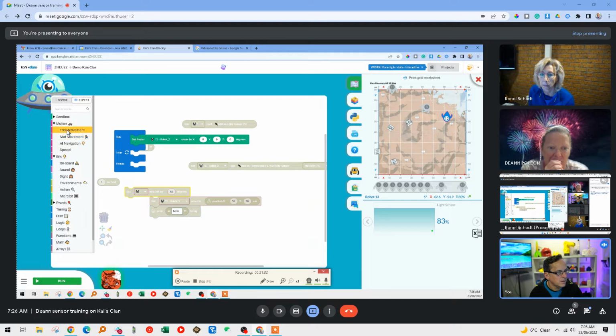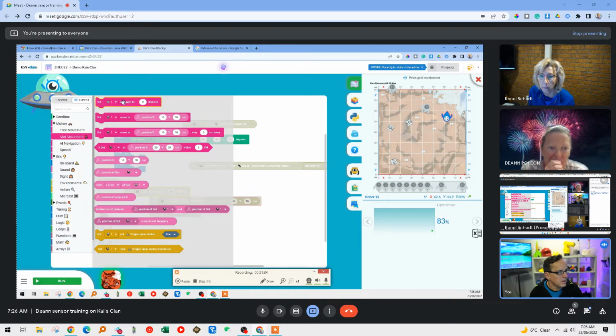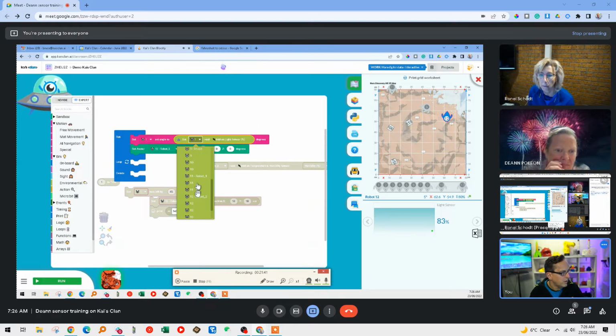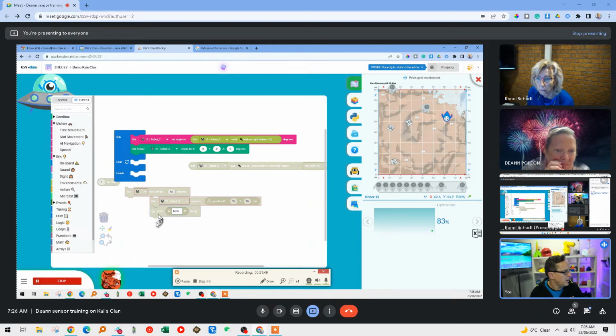Math, movement, set angle to read robot 12. So set robot 12's angle to the value of the light sensor this time, which should be 83. That one's working. Okay, I'll get the developers to check that.